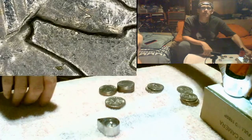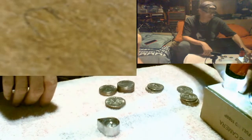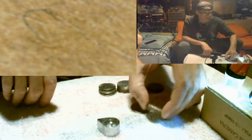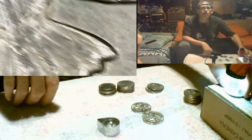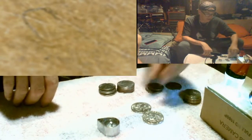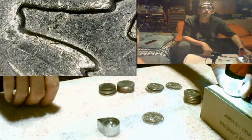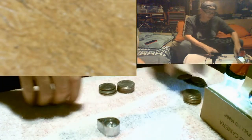There's another one. And these are all on the 83s. And my best examples of these errors are on the 82s, which they do recognize. But these are really good and really clean. There are no signs of an FG ever being on there. That one. And I got one more that's really good. 72. No FG. All right, so those are the no FGs and a couple of interesting coins I've found.